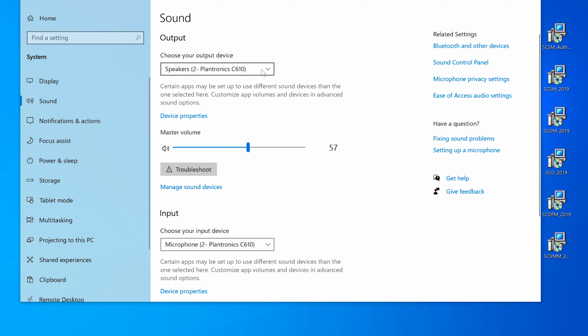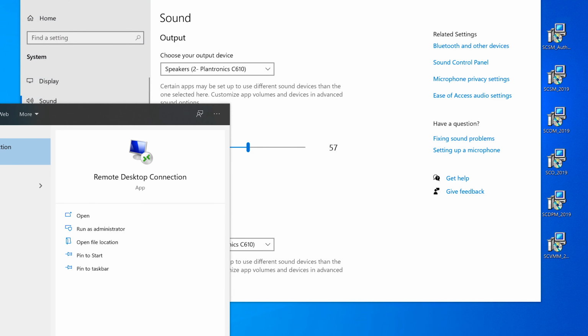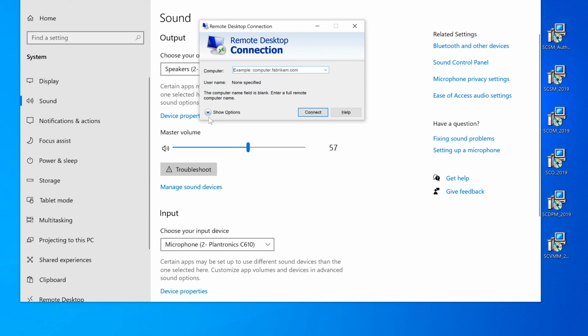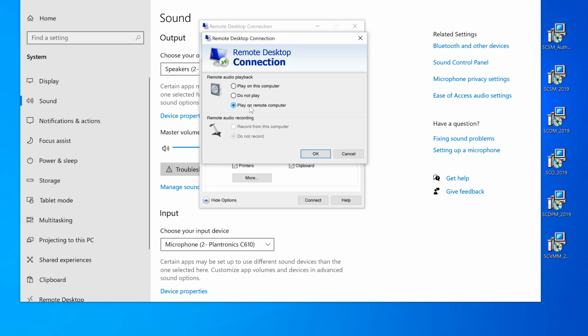So you would just say to the user or ask them to plug in their headset if it's not showing up like that, and then you'll be able to do it. Otherwise, if you don't change it to play on the local computer like I showed you, you won't be able to troubleshoot it, and you will just assume that there is something wrong with the audio. You have to make sure that it's set play on remote computer. Otherwise you won't be able to troubleshoot it.